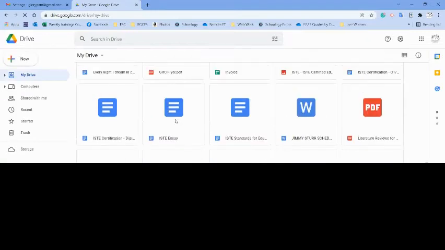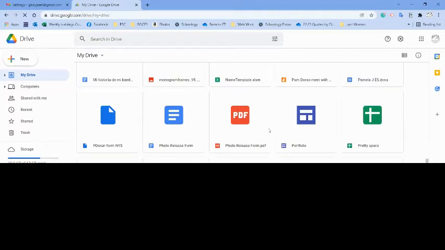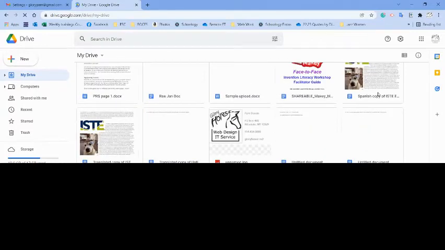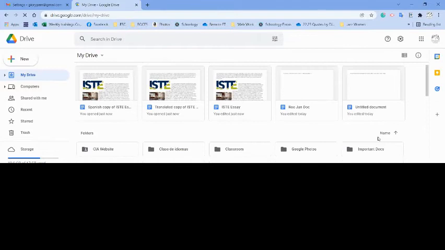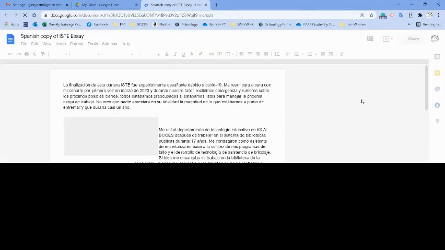Here's ITSE essay. But I also have a new document created called Spanish copy of ITSE essay. There you go, Spanish copy. And here's translated copy. So here's my Spanish version of my document. And here's the French version. And if I double click on it, you'll see this is the Spanish version.